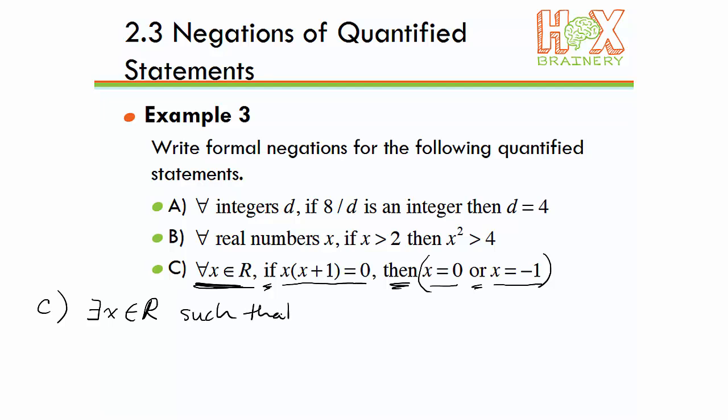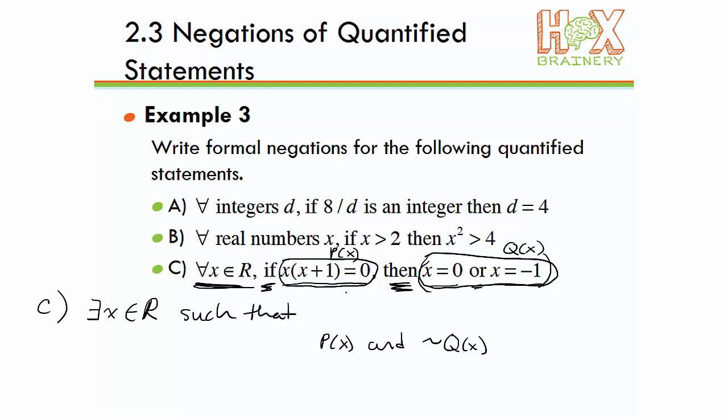Such that, all right, now here's where it gets interesting. You have your if-then, right? So let's say this part here, that's like your p of x, right? This part here, after the then, is your q of x. So we know that this is going to have to be p of x and not q of x when we do the negation. So I'm going to write down the p of x part. Nothing's happening with that. That stays as it is. The if-then gets replaced with the conjunction, the and, so I'll say and.